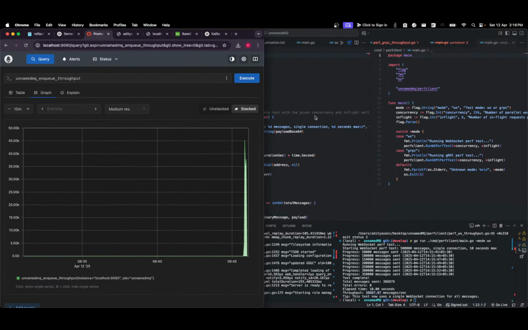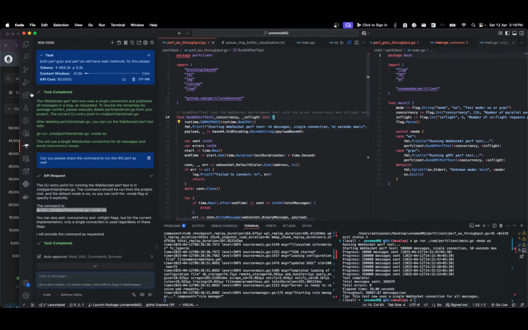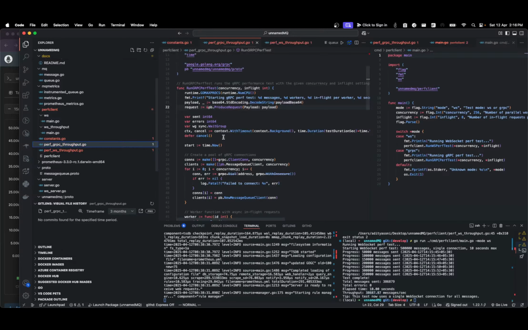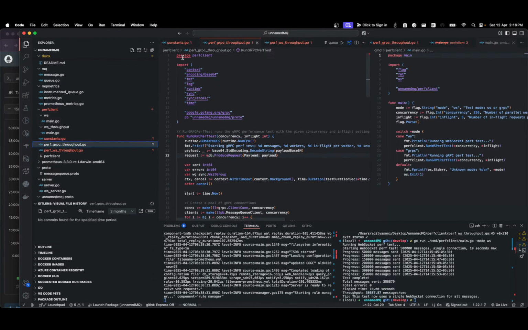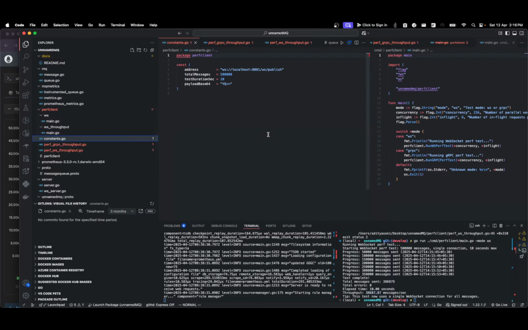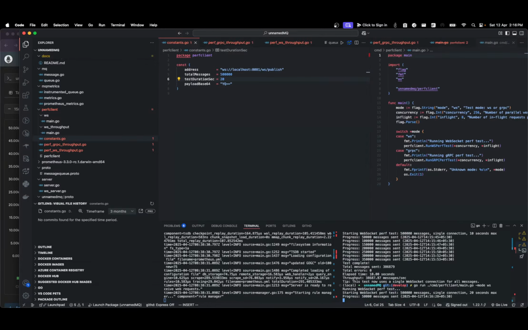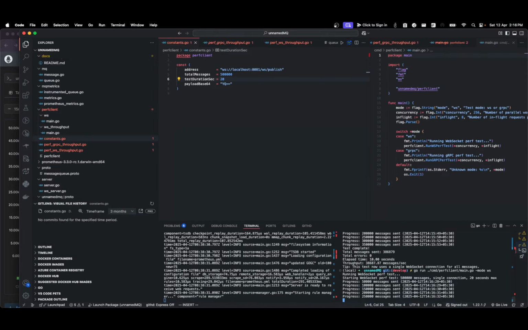Okay. I think there were some constants that I created. Why is it red? Oh, why is it red? Maybe this is not even being used. Okay. So if I can increase the time span to 20 seconds, let's see what happens. So we have 5 lakh messages that we are trying to send in 20 seconds.